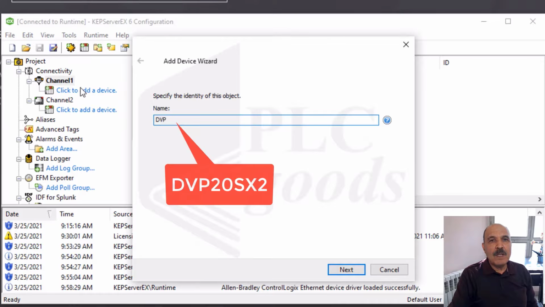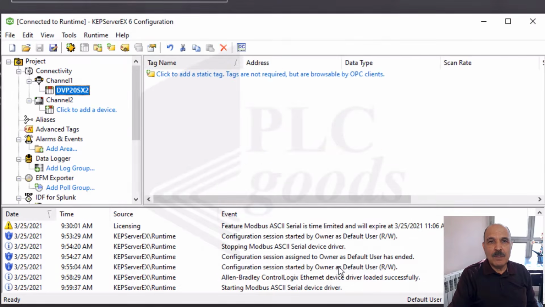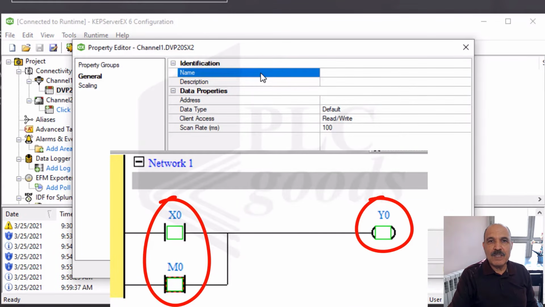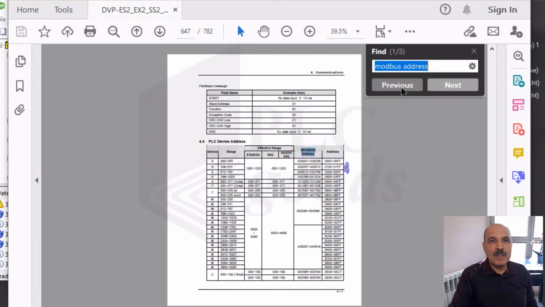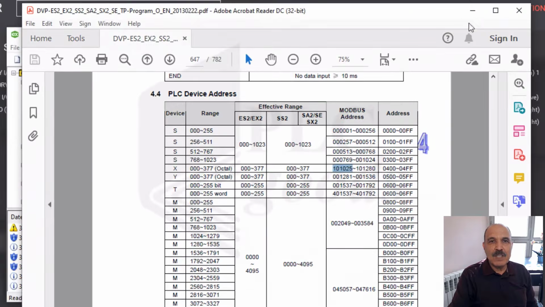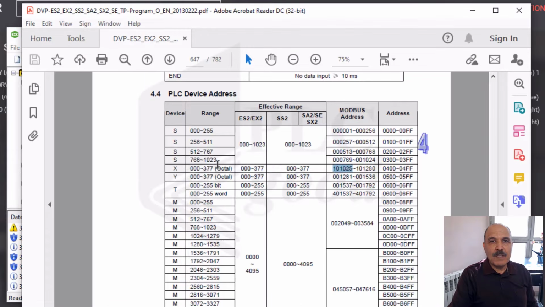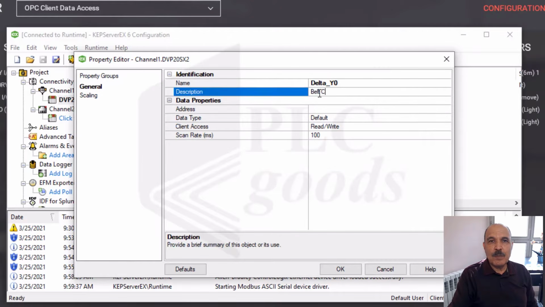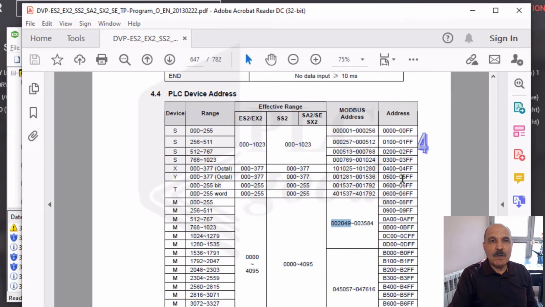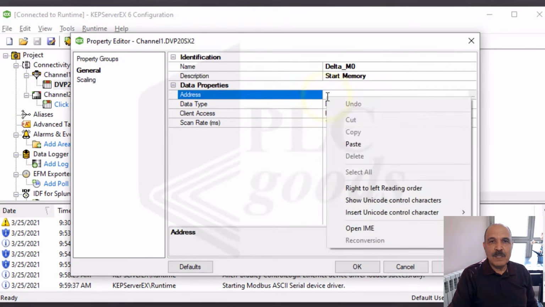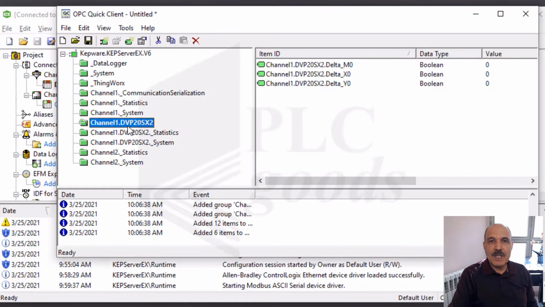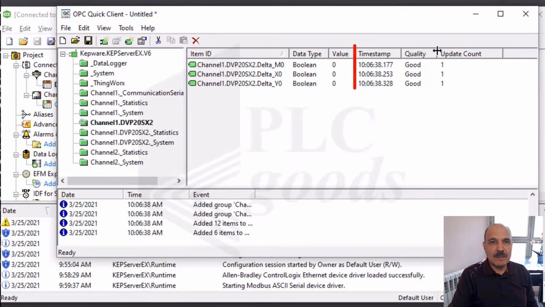This tutorial offers a complete guide for users to merge Delta PLCs with Factory I/O for industrial process simulation and control.